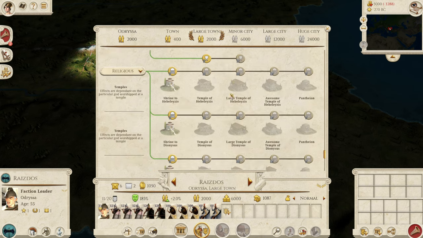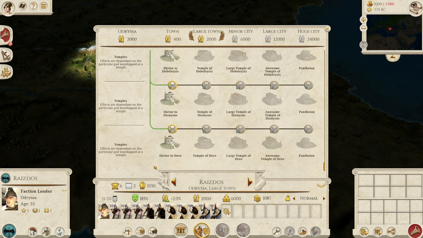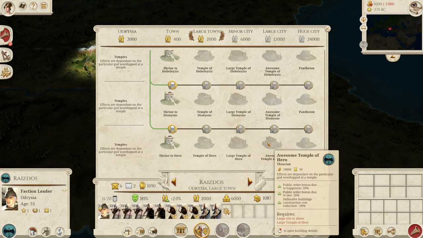Your second temple, the Temple of Dionysus, is just the standard Temple of Dionysus. It is a 40% happiness, 20% income at the 4th level. So it's an income and happiness level. And then the final one, the Temple of Hero, is your lore temple. So you do get a decent lore temple.